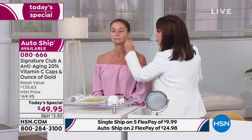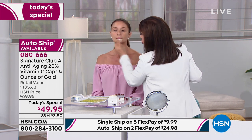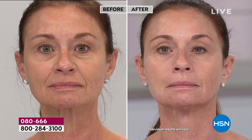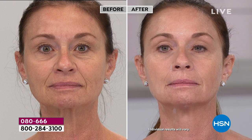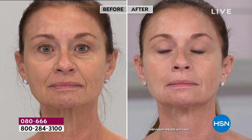And then use this. Now, we're going to show you our model, and we're going to show you her skin, and you're going to look at the glow of vitamin C. There's nothing like it. Look at her before, and let's bring her in close, because I want everyone to see. No lipstick, no blush. Just look at the vitamin C glow. The skin looks like it's a different color. Gone is, forgive me, but gone is that hideous aging yellow. The dullness that takes over, that's why this is for mature skin.